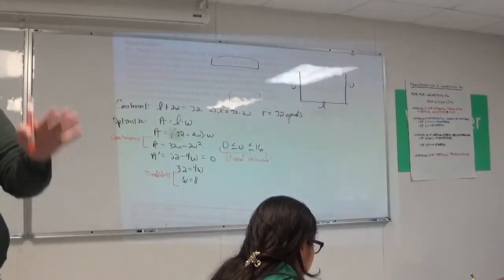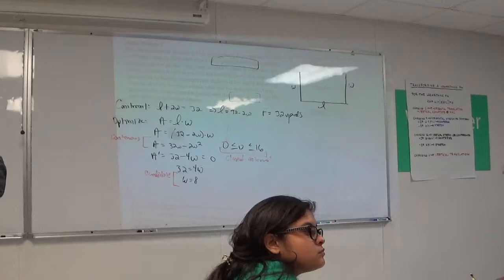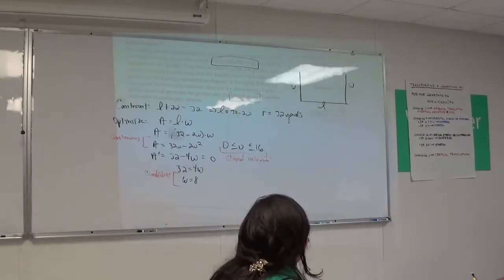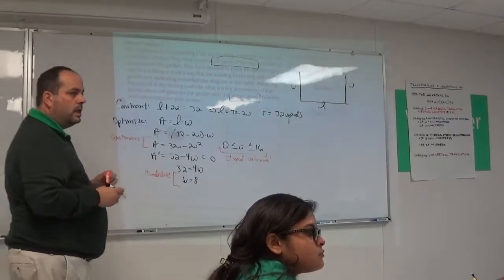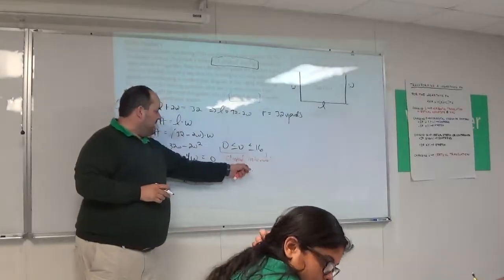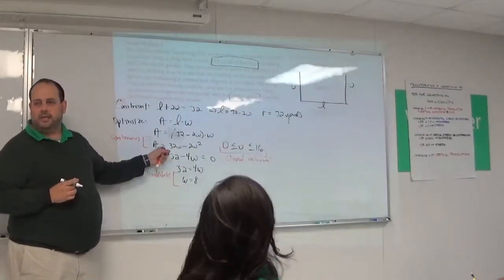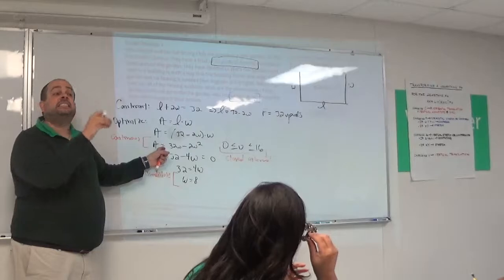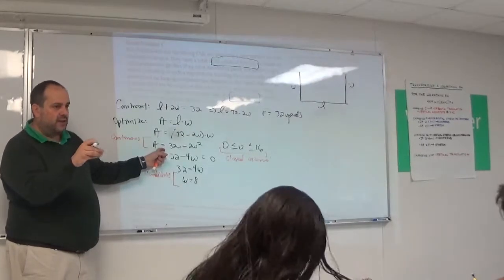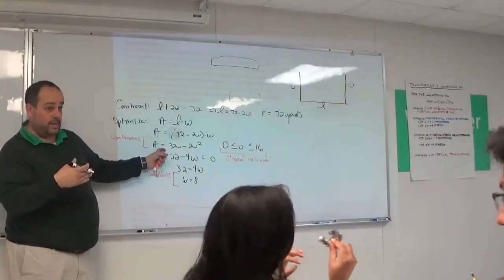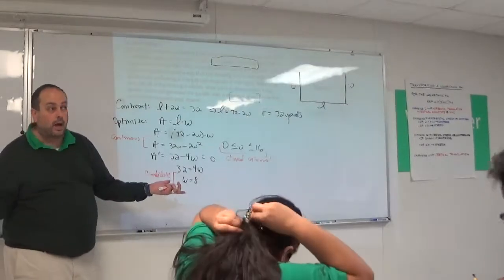Not today, though. Paul: The thing I don't get about including 0 is, you want to optimize it, but if the width is 0, then the area is 0. I agree. But if you have a closed interval and you have a continuous function, then we are guaranteed by the extreme value theorem that there will be a max and there will be a min. And we know how to find it.